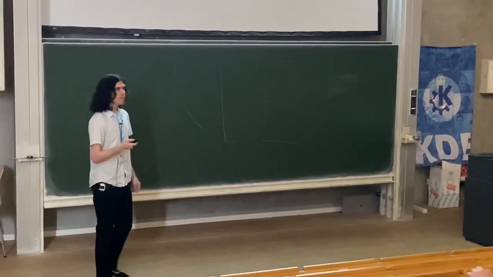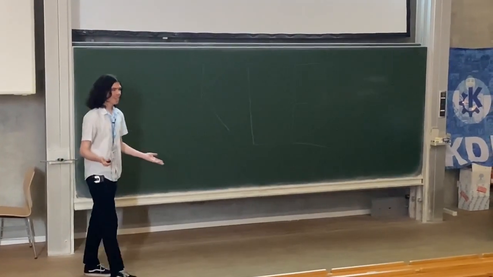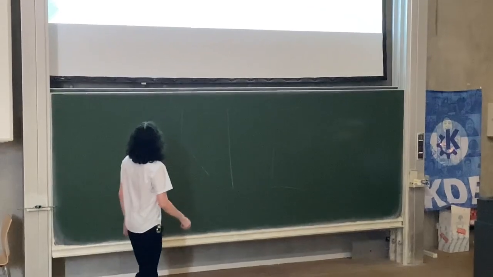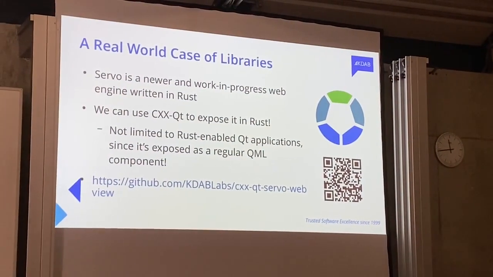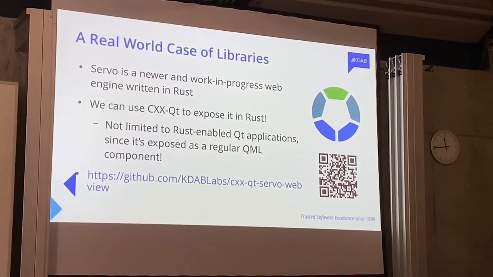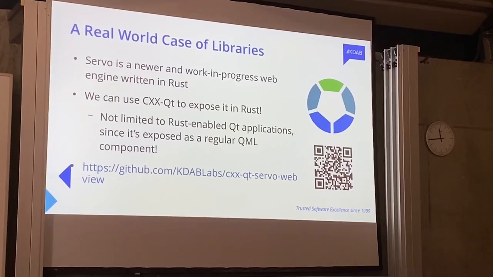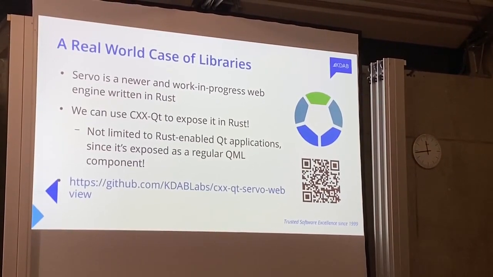How many people in here have heard of the Servo language? Nice. So here's a really good case right here with Rust. Here at KDAB, we developed a QML component that, if you use it in your QML application, will show you a Servo web view. And this is sort of the perfect case, right?